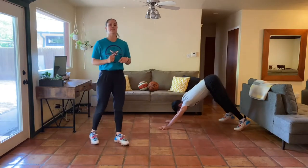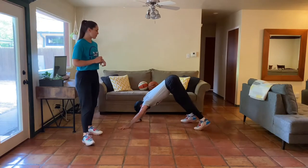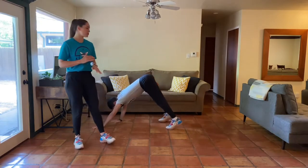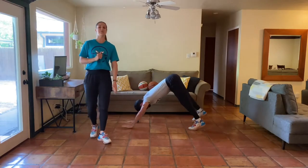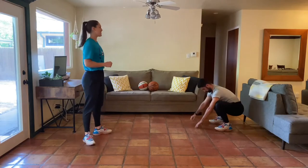We're going for about 30 seconds here. Keep breathing, keep moving. Again, we have our bear crawl. Again, see if you can go opposite hand, opposite toe as you move here. Beautiful job. 3, 2, 1. Good work, Christian. Awesome.